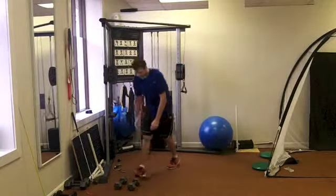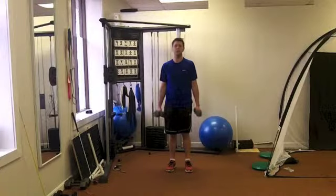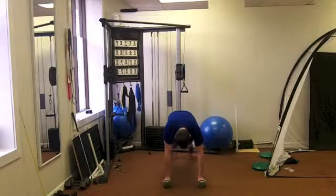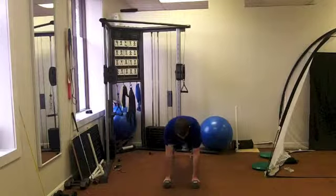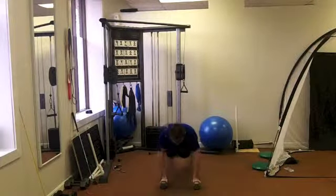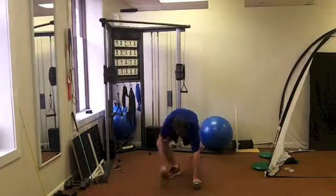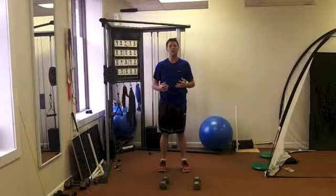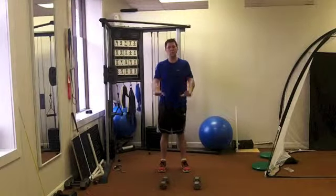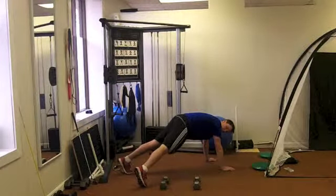Now we're going to go down on the ground. Get two dumbbells — I'm using about 15 pounds. The weight doesn't really matter; you just need to get into a push-up position with your hands clear from the ground. Do a push-up and come up, then come into a row with one arm, then the other. Notice as I go into my row that I'm not opening up with my hips and shoulders — I'm staying nice and flat and pulling that weight right to my chest. If you rotate open, the weight is probably too heavy. Either do it without weights, or spread your feet wider in the push-up position to get more stability.